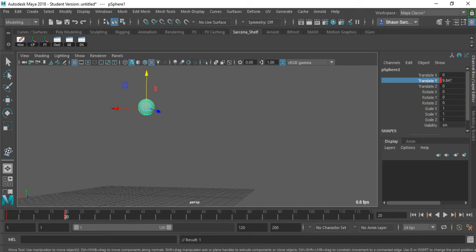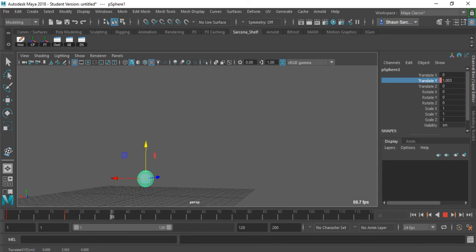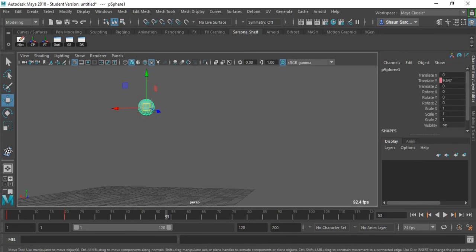Now you may have noticed that I changed my value, and then I changed my frame, and it didn't update where that is. You, on the other hand, will change your value, you'll update your frame, and it'll jump back to where he was. Left clicking in the timeline updates your viewer, updated where the ball is. Middle clicking and dragging doesn't do that.